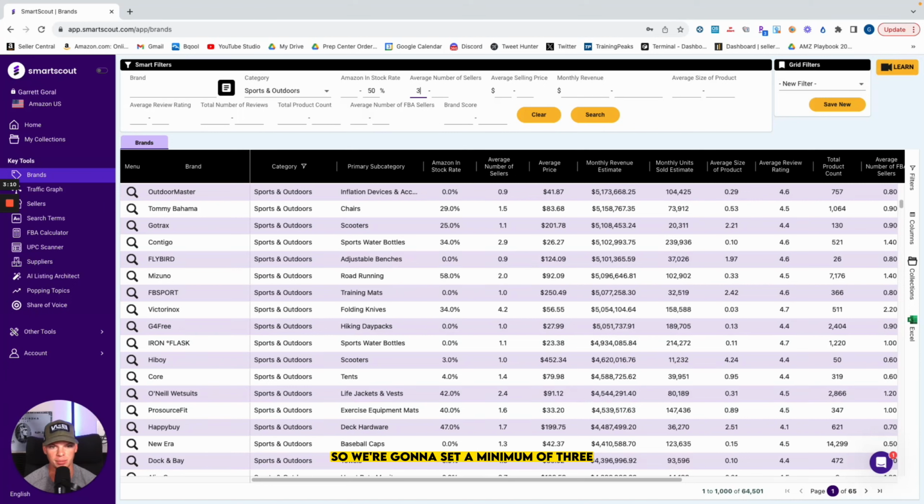So we're going to set a minimum of 3 on this average number of sellers. You could also use the FBA sellers, but we just use the number of sellers. We personally use a prep center, right? So that team obviously does all our prep for a fee. And so because that happens, we are pretty restricted in terms of small and light and smaller dollar amounts, right? Because smaller sales values profit less, and because the prep fee obviously eats some of that. We're going to set a minimum of $15. You don't have to.